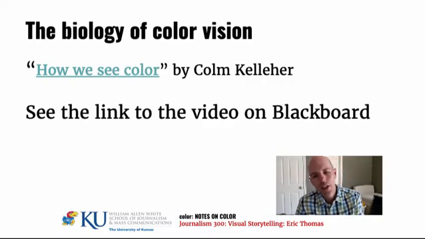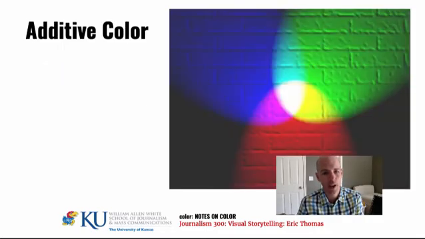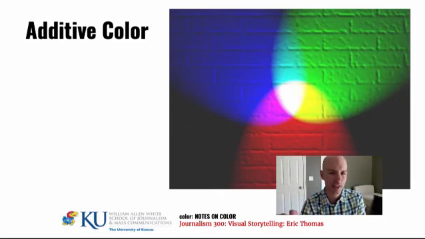So that video there argues and provides lots of proof to the idea that we see color in a scientific way, right? So let's break down some other ideas about how we see color. We're going to define two different ways of thinking about color. One is called additive color, and the other one is called subtractive color. Now, I think it's worth putting in your notes here a little exclamation point or star, because these terms actually kind of don't make sense in the way that we normally think about the words additive and subtractive. So let's break that down a little bit.